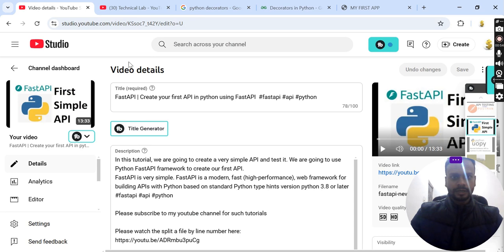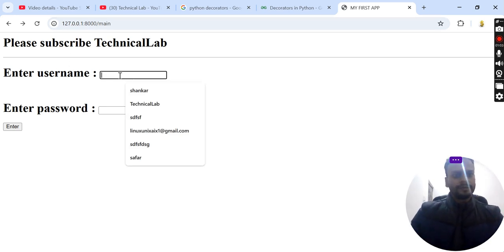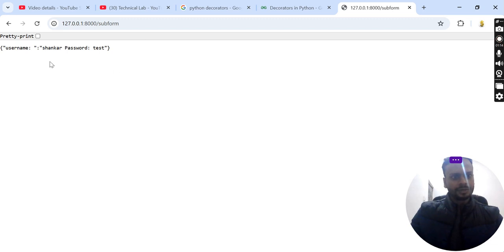In this tutorial we are going to create an HTML form using an API. So here we are creating a page where we enter any data, let's say username or test or anything. Once we enter this, the data is sent to the server and we get the response from the server. So this is a simple kind of client-server architecture using an API. That's what we are going to create.